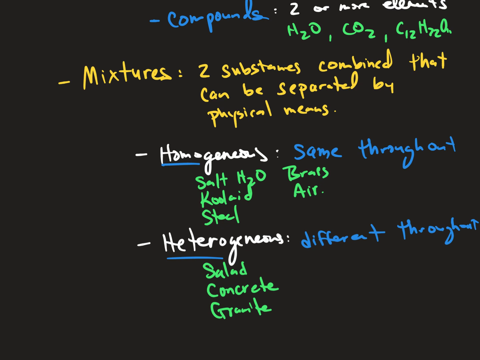Oh, let's see. What about blood? That's a little bit sketchy. But it turns out it's heterogeneous. Think about raw milk. You guys ever had raw milk? Go to your aunt's farm and they have it right from the cow and they set it on the counter and what happens? It goes bad, right? You've got to be careful because it might make you go bad. No, I'm just teasing. But the cream rises to the top, right? And it does it all by itself. And yeah, that's kind of how we know it's heterogeneous.